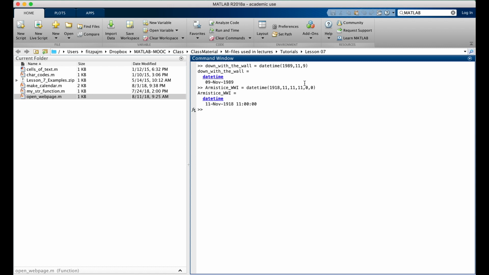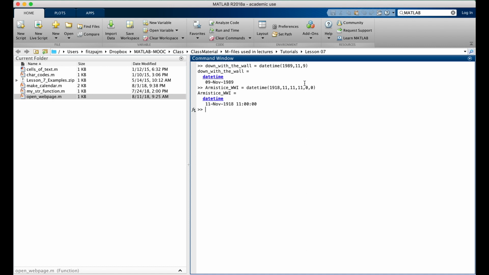But whose 11th hour? I say that because if you look around the world, it might be 11 o'clock at one place, but 5 o'clock in another place. Well, it was signed in London, and we can set this date time to be specific to London's time zone. To set the time zone, we first have to find out what London's time zone is. Time zones are managed worldwide by the Internet Assigned Numbers Authority, which is best known for assigning Internet numbers. That should keep them busy, but they handle time zones in their spare time. You can look all that up.